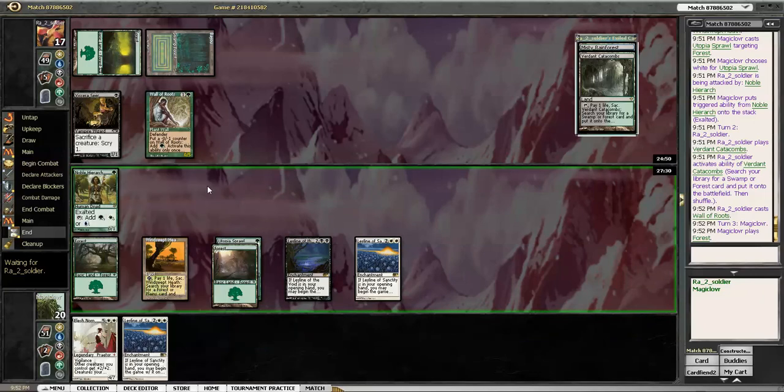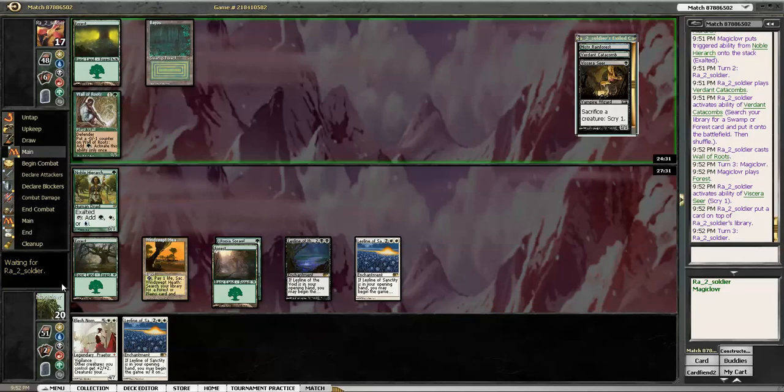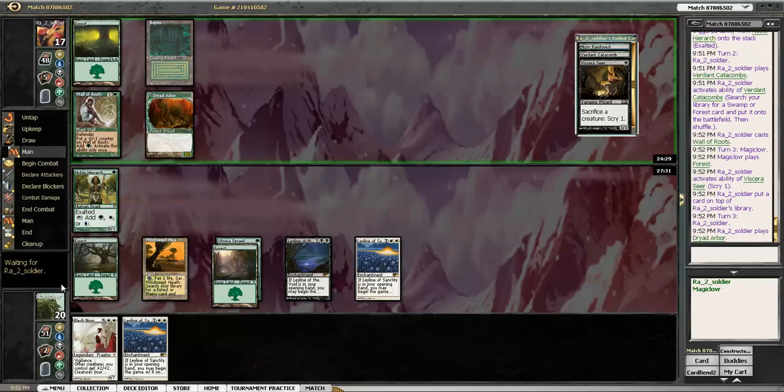I'll crack this for a plains just to thin a little. But optimally, we will draw either a Crop Rotation or, excuse me, a Crop Rotation or a Serra's Sanctum, and drop Norn. And then I have a feeling that'll be a pretty quick game, since he'll have to answer Norn and the double Ley Line. So, I think we're in pretty good position here, we'll see.